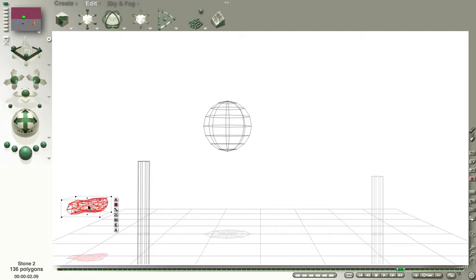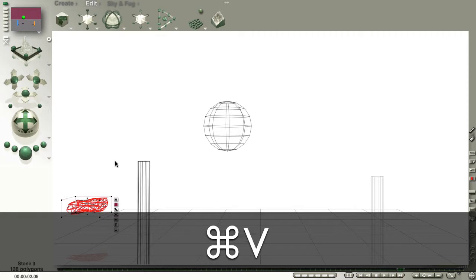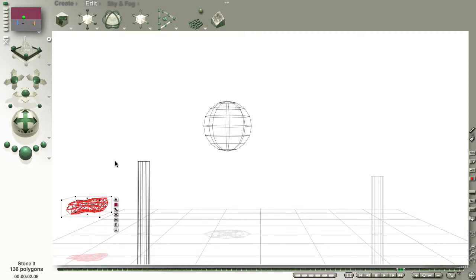So if I was to copy this parent, which, as you know, owns this dolphin here, owns the cylinder, copy it, paste it on top of itself, I now have another dolphin. And all I'm going to do is slide it over to the other side, and that way it will also copy all of the keyframes that the original dolphin had. This is a huge time saver.